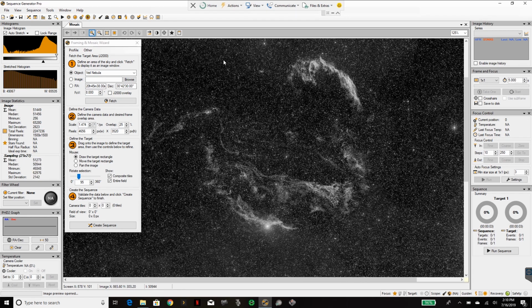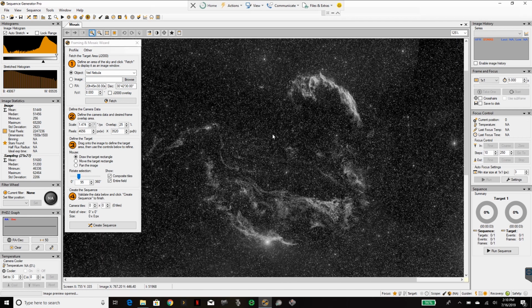For my project, I really wanted to get the whole area, right? This whole area is one large supernova remnant, right? And I wanted to get an image that encompassed all of it. But when I was thinking about it, I didn't want to sacrifice the detail on getting a nice image of the witch's broom or the eastern veil. How can I have my cake and eat it too there?